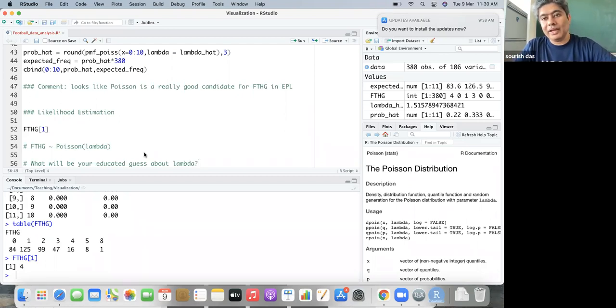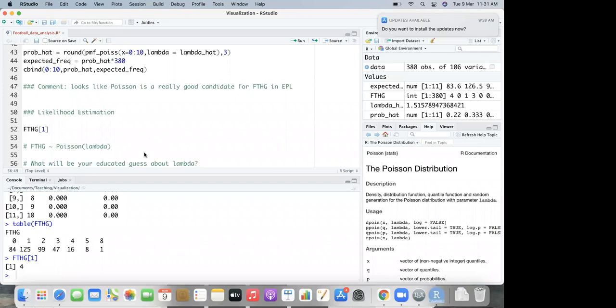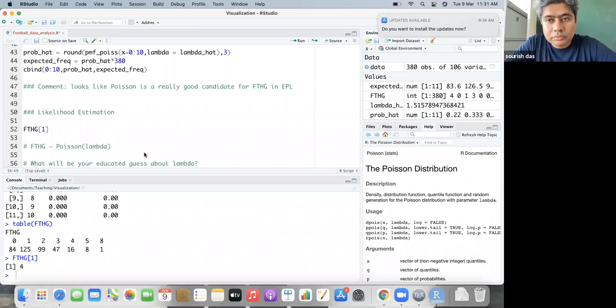I'm going to try as many models as possible, and you're trying the Poisson model with one data point. If I ask you to make an educated guess about lambda, the parameter of the model, how do you want to make that guess? Sir, lambda will be equal to that one observation. Why?